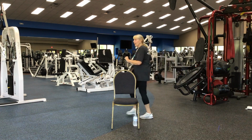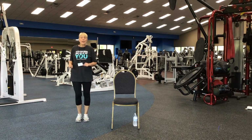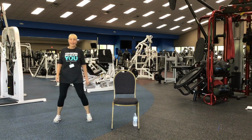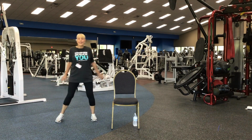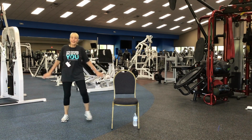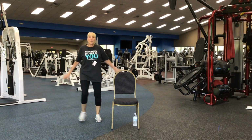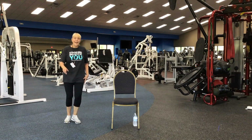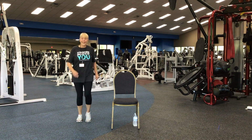Let's march to the left side of that chair. Step touch to your left. Step touch. Press those arms back. Beautiful. Let's bring those arms down by our side. Keep those feet going. Two more. Bring it back to a march.